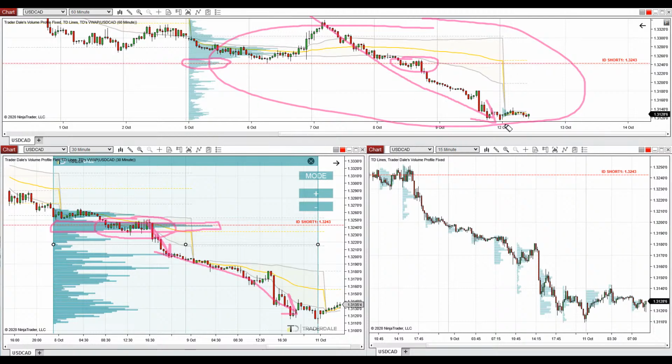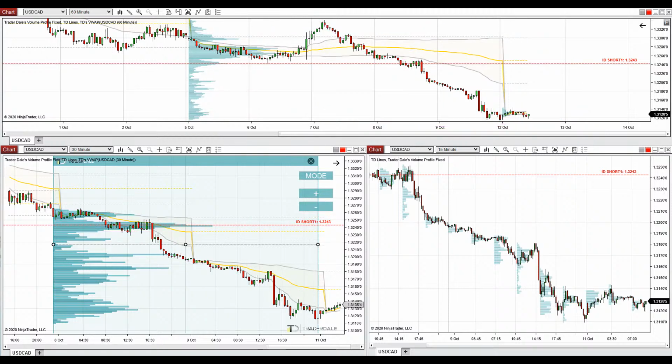And I think sellers were adding to their short positions in here in this little rotation, and then they continued pushing the price downwards. So when the price comes back to this level again, which is at 1.3243, I think that those sellers will start defending their shorts and are likely to push the price downwards from there again, from the place where the volumes were the heaviest in that volume cluster, right, which is in here at 1.3243.